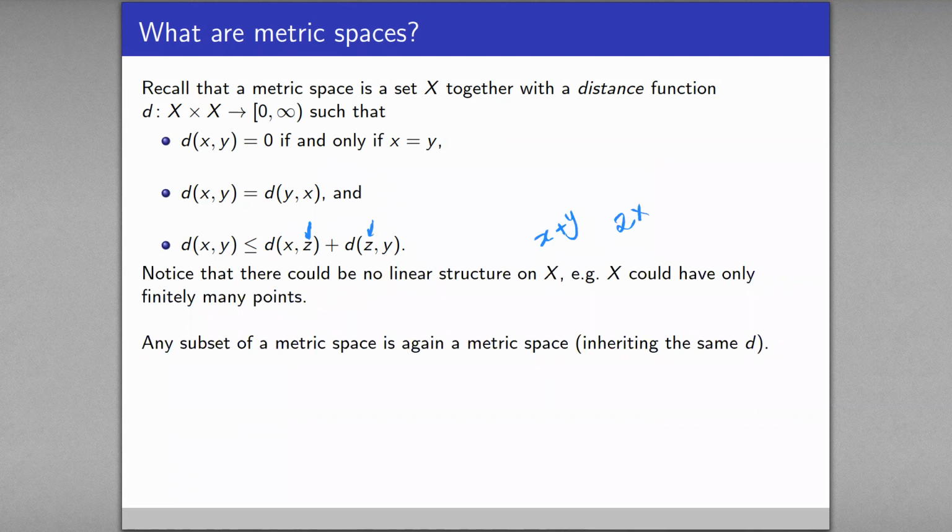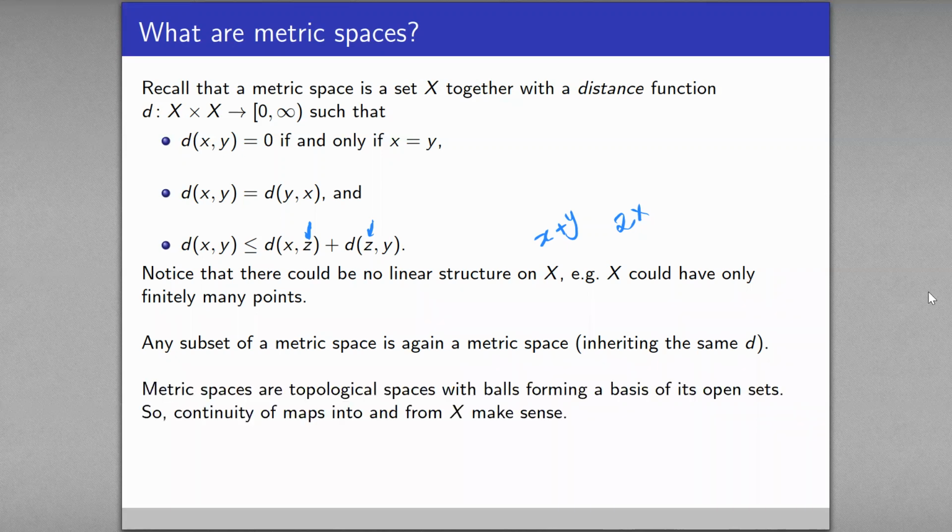Any subset of a metric space is again a metric space, which emphasizes again that these are pretty relaxed conditions, and just compare it to having a linear subspace. It must be huge, for example. Any scaling must be again in the subspace so that it remains a linear subspace. But with metric spaces, just pick any subset of your space you wish. With that same distance, it is again a metric space on its own.